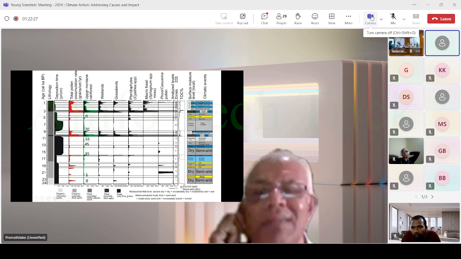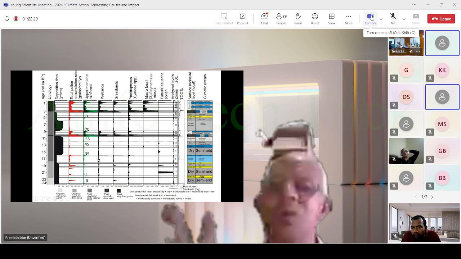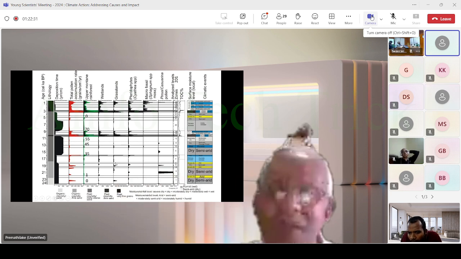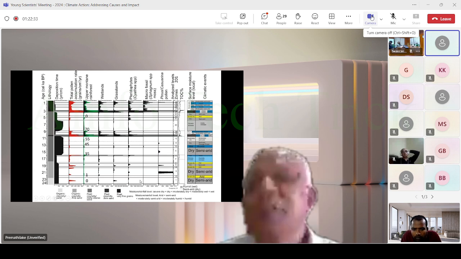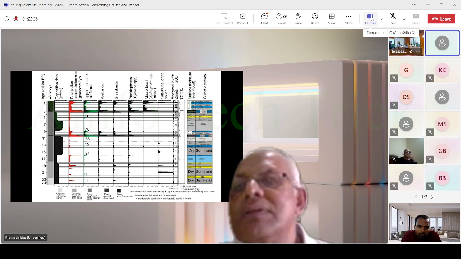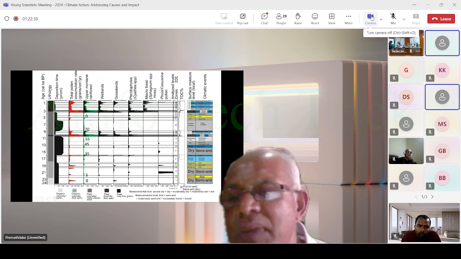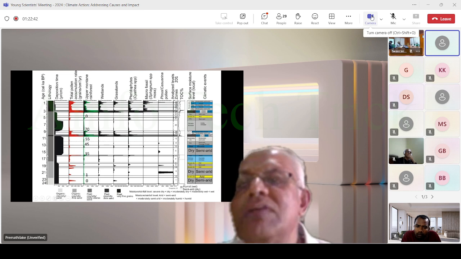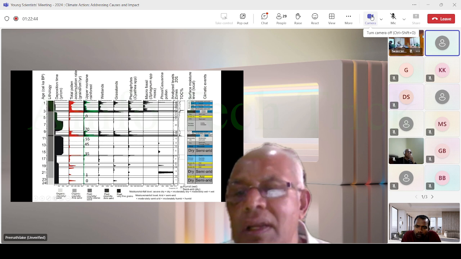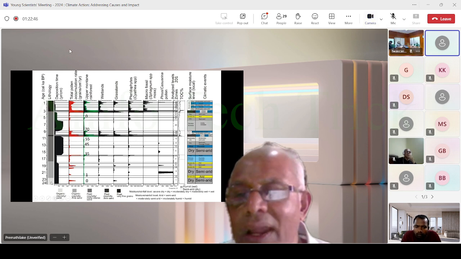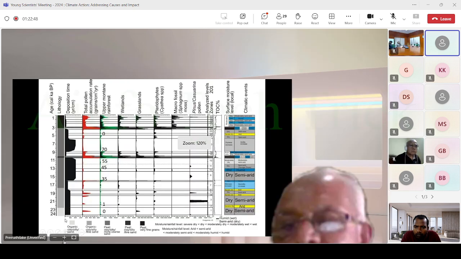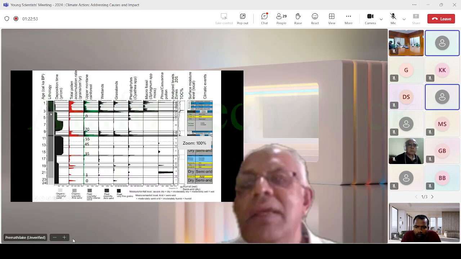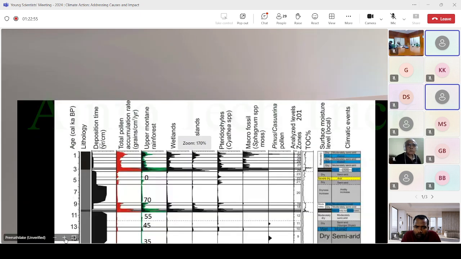This is the pollen accumulation. These diagrams include the pollen accumulation and pollen accumulation rates in each line. I hope you can see in the age that my core is going along from 0 to 24,000, and the lithology is changing through different lithological changes, organic clay and then peat. Peat is accumulating from here up to there, and then the depositional time, that is, how many years take place in the 1 centimeter deposition.